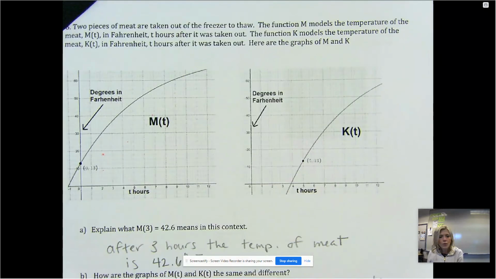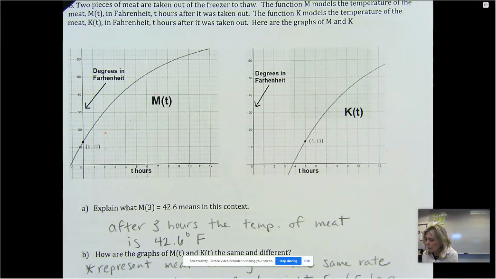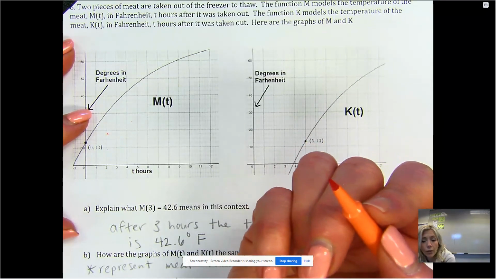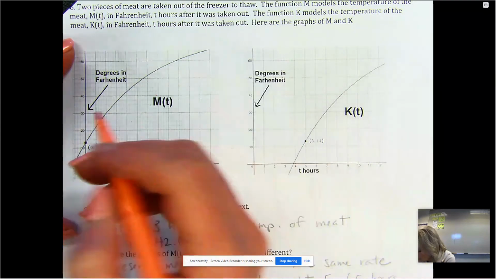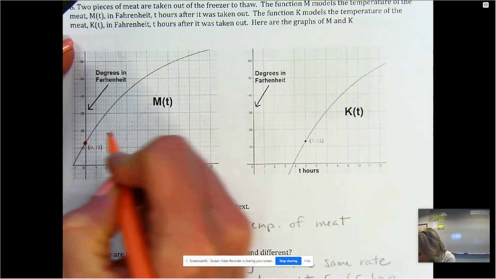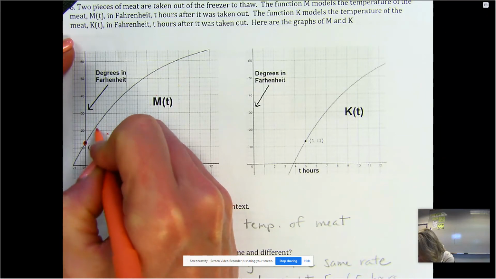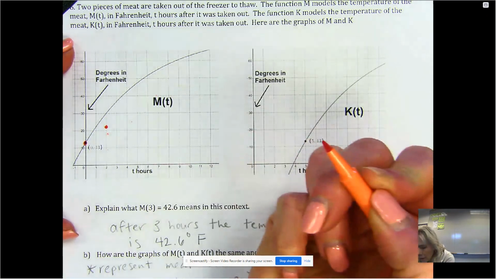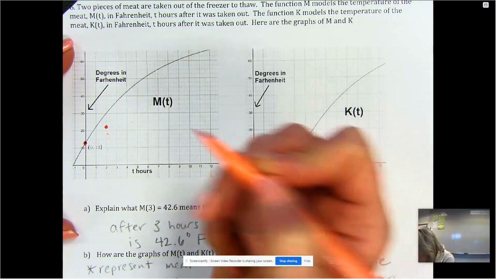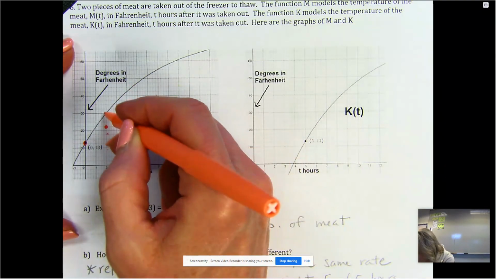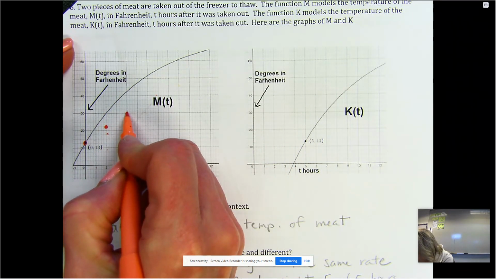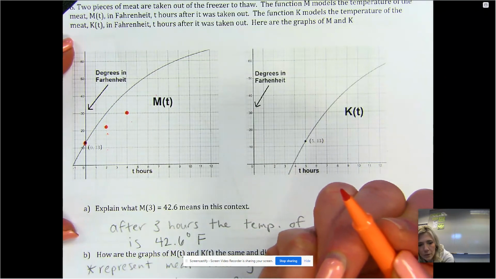Okay. So that means that for Julie, if it's going half as fast, it's going to take twice as long, right? So it's going to start at the same point, but here, where this is only at 1, it's going to take Julie's 2, right? Because it's going to take twice as long. Here, when this takes 2 hours, this point will take Julie's meat package 4 hours. It's twice as long.